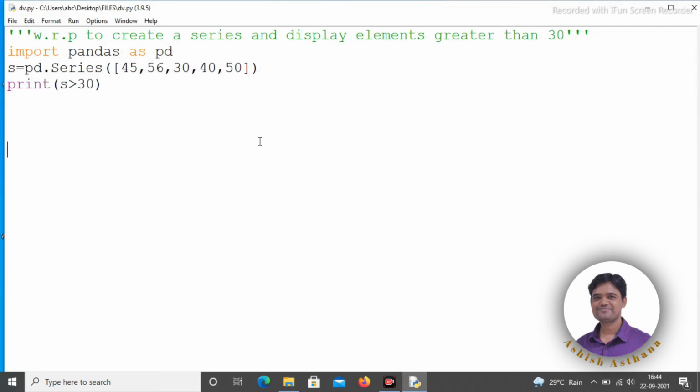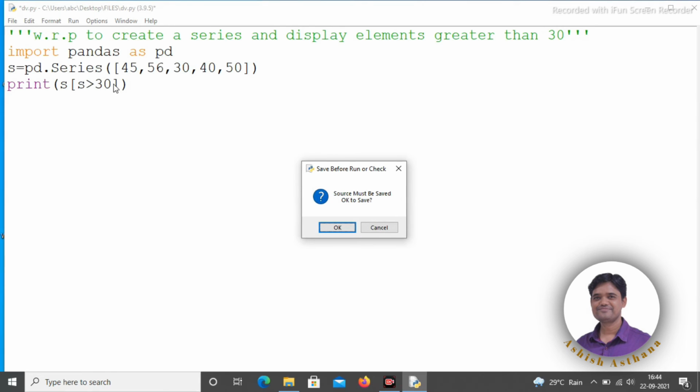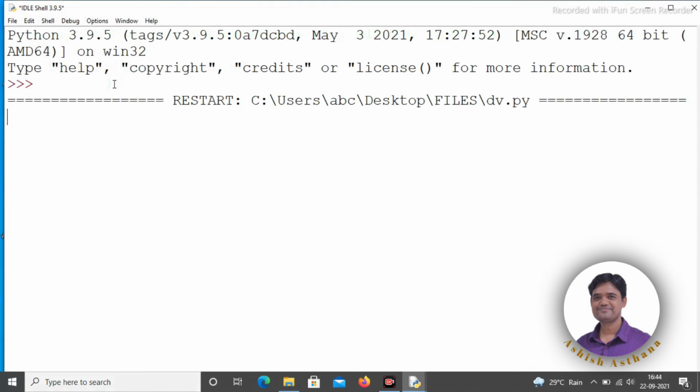So like this, you can display elements from the series with a condition, or you can use square brackets here if you want. So it will display the elements, not the Boolean expression.